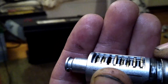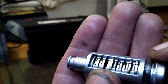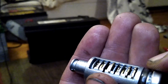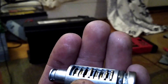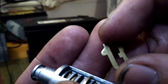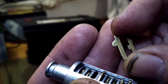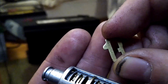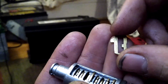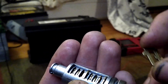Now there are a couple ways to actually decode these. You can use a leash pick, which is basically a pick that once you open the lock, you can then read the cut depths from the inside. I have a different video on how that works. The other way is if you actually take apart the lock — you can take one of these wafers out and see there's a number one marked on it, so that would be the number one depth for that wafer. You can take the whole lock apart and individually read the wafers, but sometimes these locks are tricky and have a lot of tiny pieces and springs, and you may not want to lose all of that.